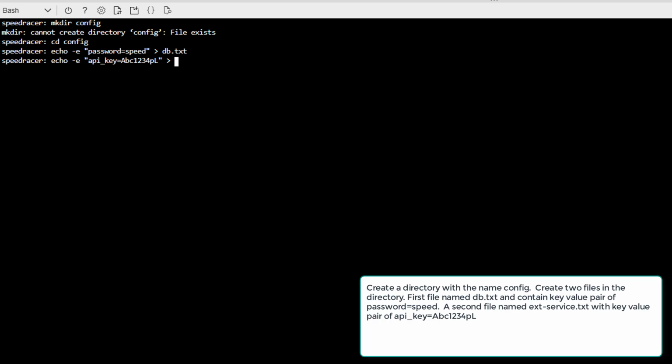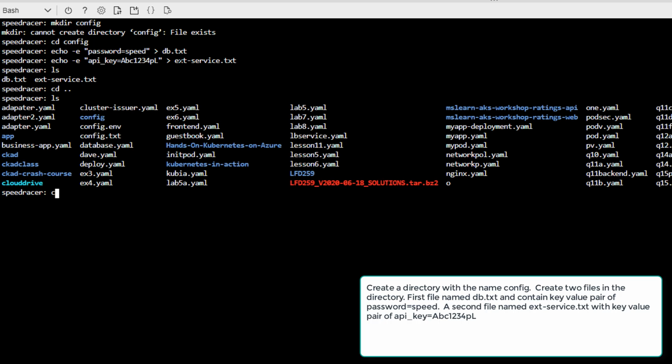And that's going to be called ext-service.txt. Alright, and there we go, we got our 2 files. Excellent. Okay, well, that looks like the end of task 1. Good job.